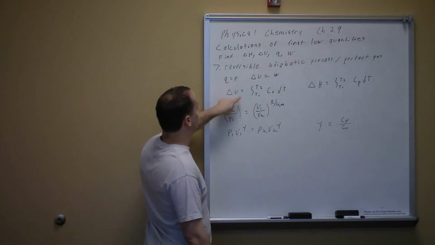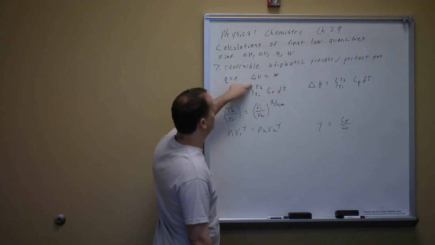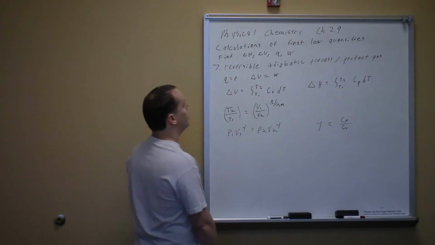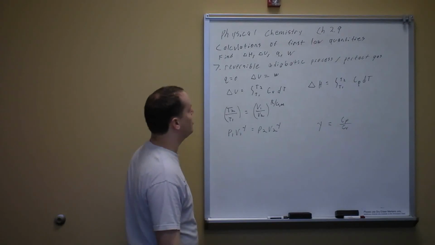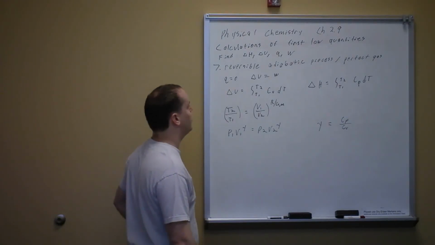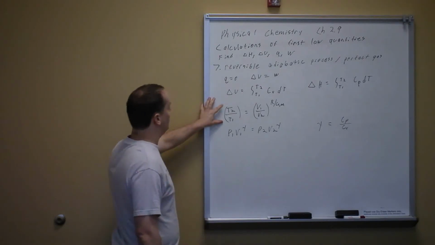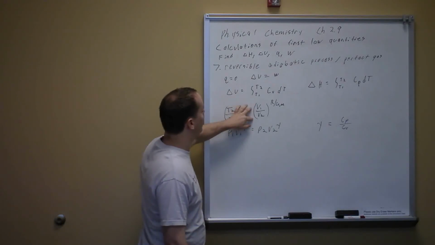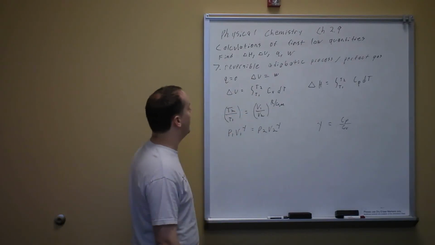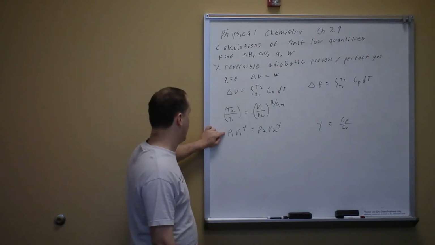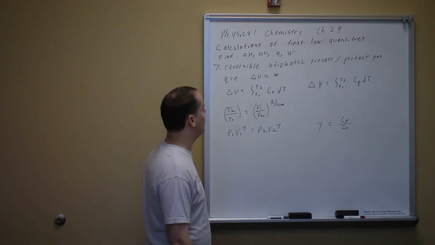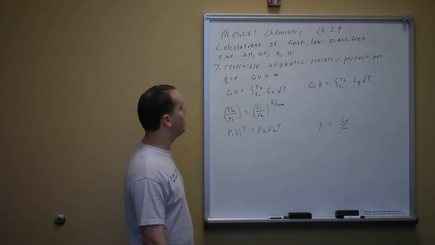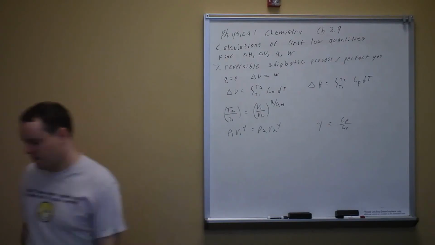Actually finding that, you might then have the integral from temperature 1 to temperature 2 of C constant volume with respect to temperature. Or the change in enthalpy would be the integral also from temperature 1 to temperature 2, but of the heat capacity at constant pressure with respect to temperature. That gave us this equation: temperature 2 over temperature 1 is equal to volume 1 over volume 2 to the R over C_V,m power. Another way to write that would be P1 V1 to the gamma is equal to P2 V2 to the gamma. And we defined gamma as the heat capacity at constant pressure divided by the heat capacity at constant volume.